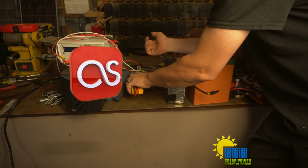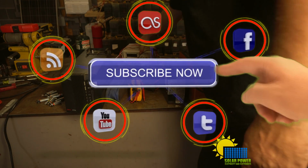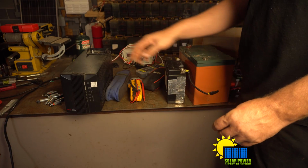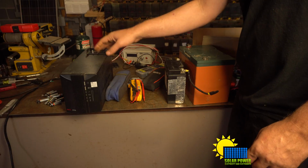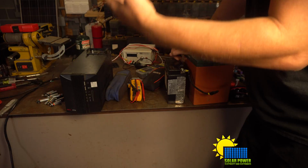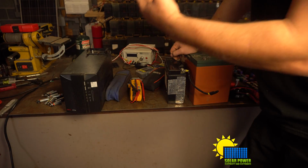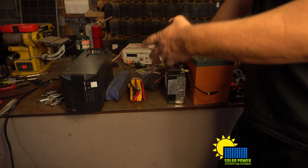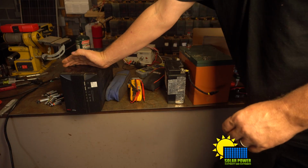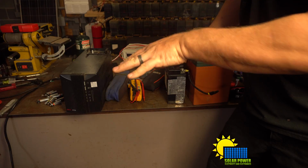But meter is friend. You're going to want to get an inverter. Here's an inverter here. This is a UPS power supply inverter. This is a pure sine wave inverter. And if you're going to do a solar array and you're going to run small electronics on it, for instance, your phone, your camera battery chargers, whatever, it needs to be pure sine wave. If you get a modified sine wave, you're making a mistake.